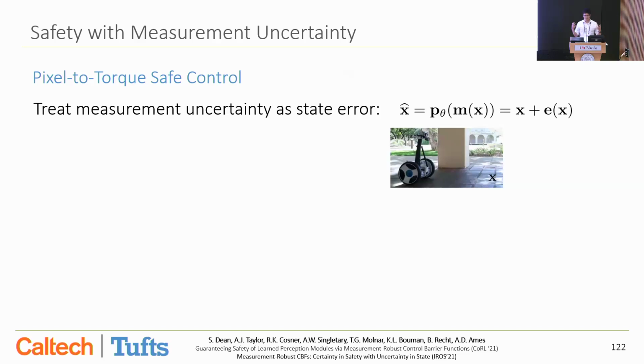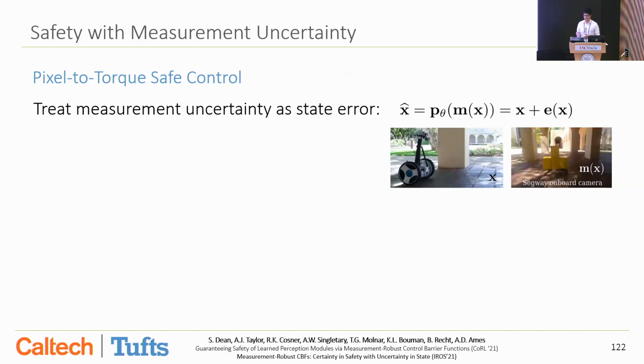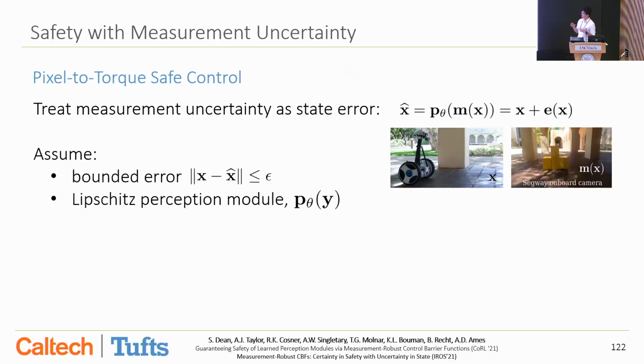So we've got our state of the system, in this case it's our Segway, our measurement, which is this onboard camera, and then we're going to try to use a robust controls perspective to get a guarantee of safety for this perception-based system. We are assuming a bounded error on our state, which is not necessarily the right assumption for this system, but it's something that we can work with to get a guarantee. And we're assuming a Lipschitz bound on the perception module, which also, these Lipschitz constants can be really big, but it gives us a direction forward and also some intuition behind how these bounds and guarantees are going to work.